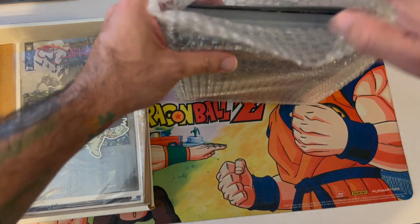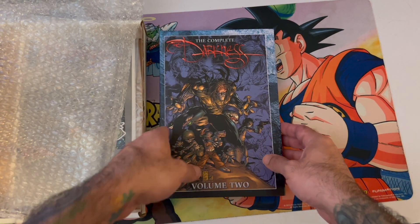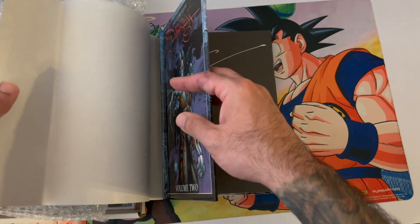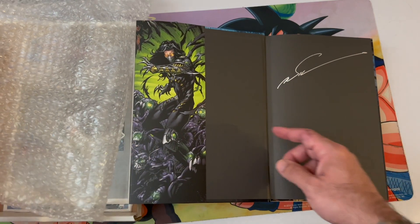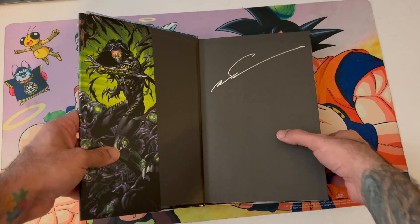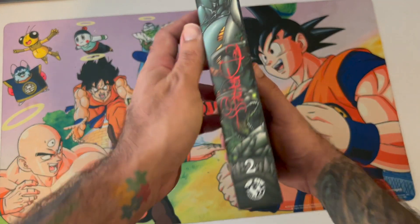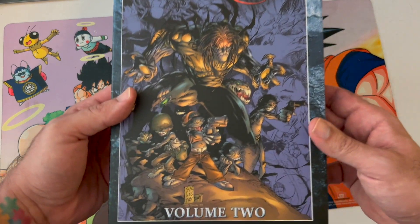Here's Darkness volume two — the Kickstarter exclusive. What's exclusive about it is the Mark Silvestri signature and the dust jacket. It's a nice thick paper dust jacket — much thicker than what you see on other publishers' omnibuses and hardcovers. Really cool with the French flaps. They're using that image on everything for this Kickstarter, which is great — a really great image by Silvestri and Matt Banning. The spine looks cool and the front cover looks really great.